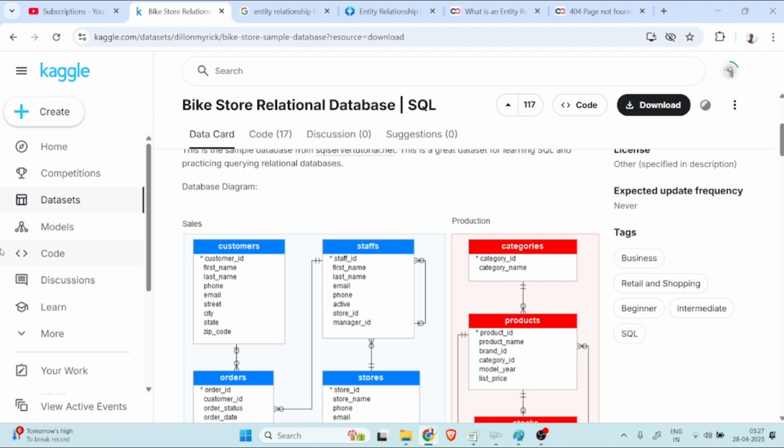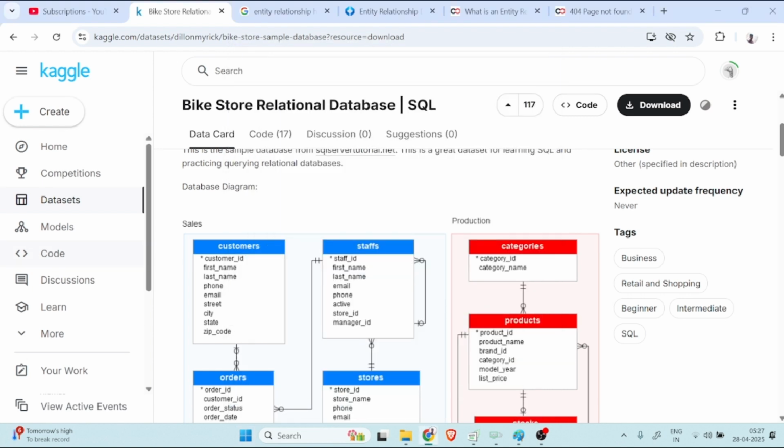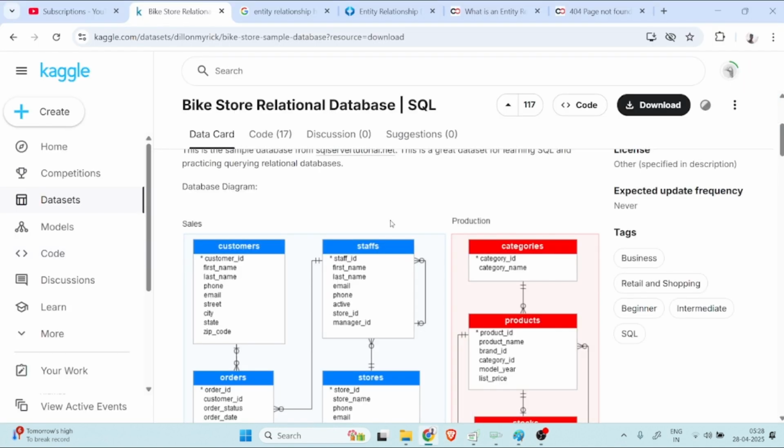So now in this course, first of all, let me put this aside. I have to discuss a few points. One thing is very important for interviews: how you create the schema in your Postgres server for your relational database.